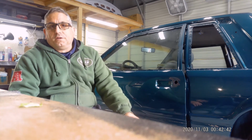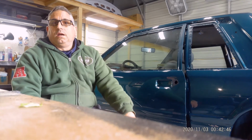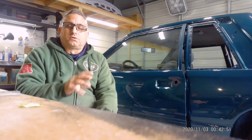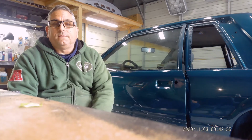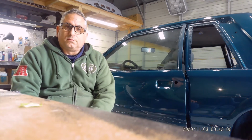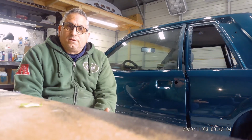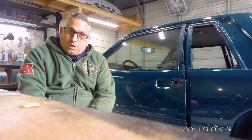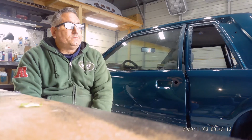Now, when I say fresh rebuild, all I mean is deglazing the cylinders and new rings and bearings. And of course, I ported the heads and did all the little tips and tricks to get a little extra horsepower out of it. Thank God that part of the job went perfect. No problems, no issues. I swapped in the V8 harness and the V8 computer. The car was originally a 4-cylinder, we all know that.